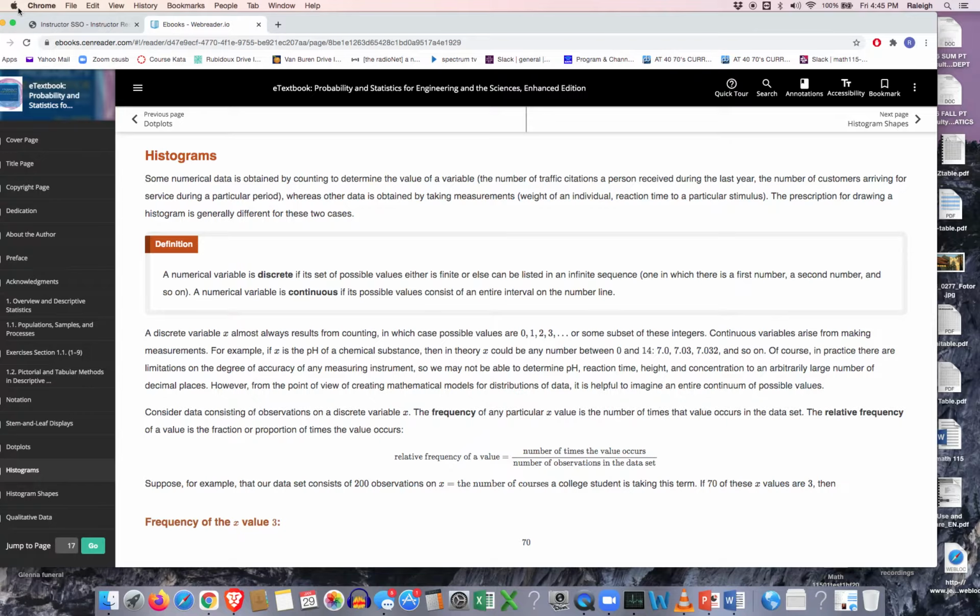But anyway, here we are to continue with the lesson, and I'm going to try to get some highlights going from the book here. We kind of looked at histograms last time, and by now you should have your syllabus and everything under control. You got the WebAssign going, you got the first couple assignments already. Actually, all of chapter 1 is open already, so you should be able to use that. It opened up at 4 o'clock today, so give that a shot. There's not that many problems, but some of them are more involved, so I encourage you to use a graphing calculator for some calculations. We'll have more comments on that as we go along.